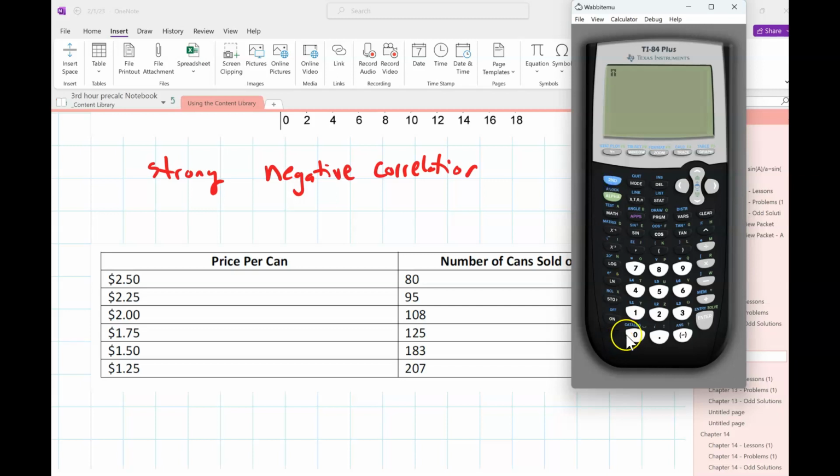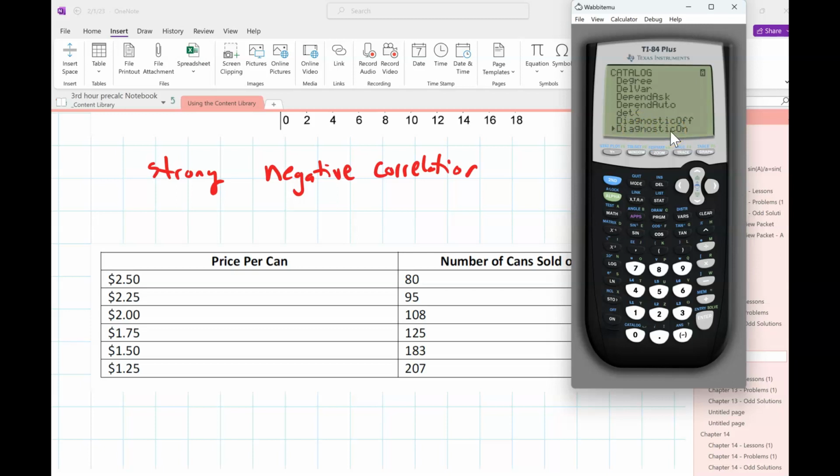So the easiest way to do this is to press second and then the 0 button. That opens the catalog, which is just an alphabetical list of every command on your calculator. The command we're looking for is called DiagnosticOn. So you can either scroll all the way down to the D's, or if you look above the buttons in green are letters A, B, C, D, etc. So the D is above the X negative 1. If I press that, it'll skip me all the way down to the D's, which saves me a lot of down arrowing. DiagnosticOn is the option that I'm looking for.